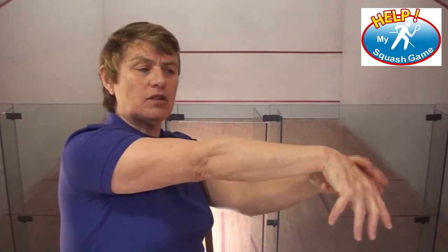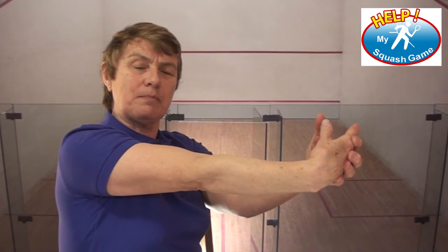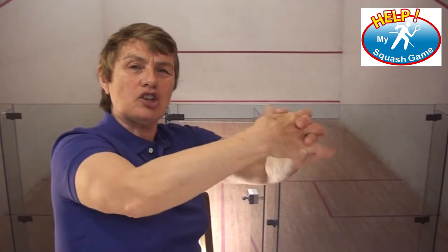Now let's look at our forearms and really pay attention to how we can stretch them. This is something you can do regularly — you want to mobilize your wrist and your forearm. Each time you're stretching, your arm is straight, and you can see I'm pulling my wrist down towards me. When you change the position of your arm you actually feel a different stretch. Make sure that you do both arms — just because you're using your right arm in squash doesn't mean your left arm doesn't get tight.